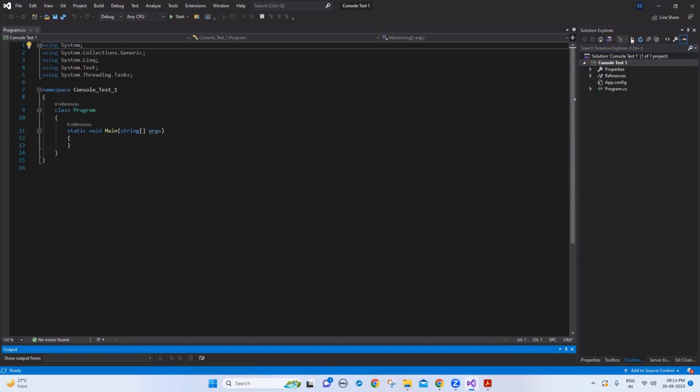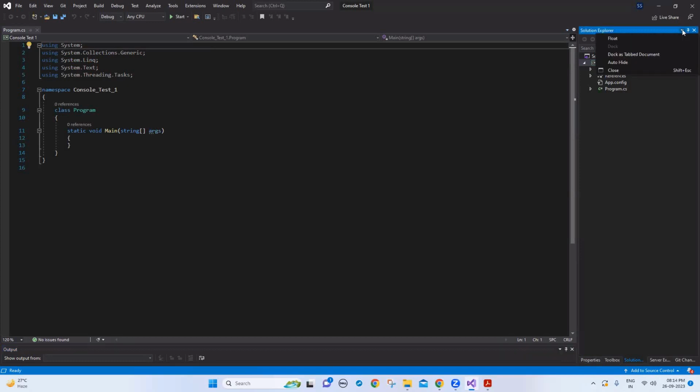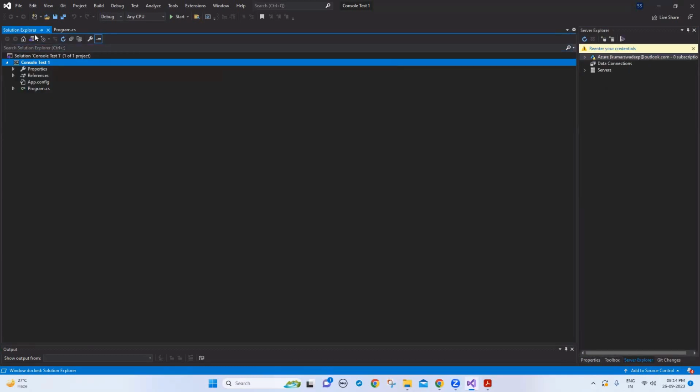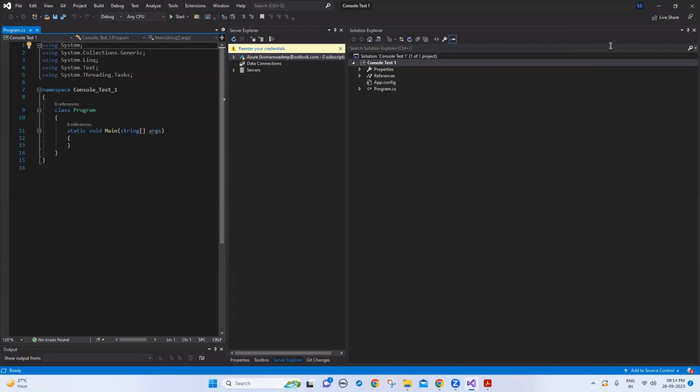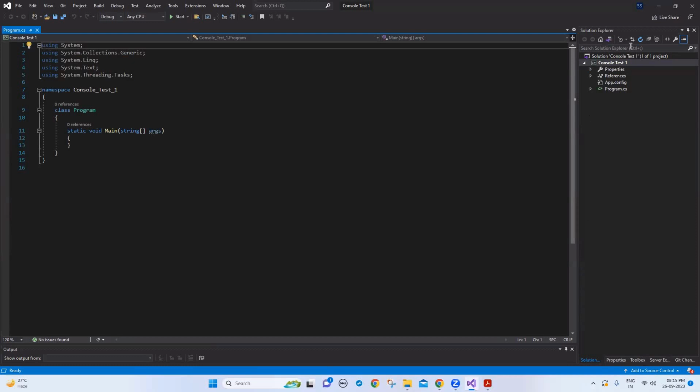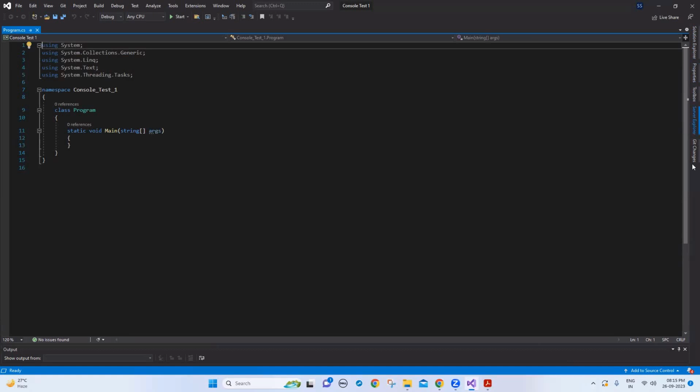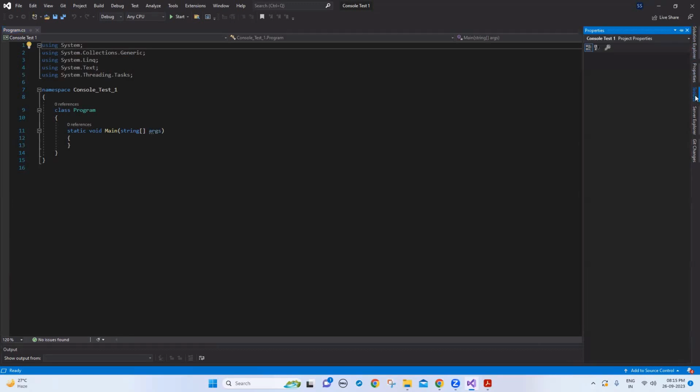It will be sometimes like Git changes. No, not like this. It will be as a docked thing. Sometimes you may get it this way also, in a kind of minimized docs pane. If you click, then it will expand like this.